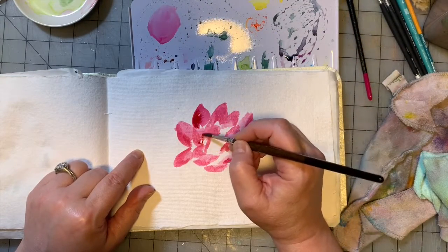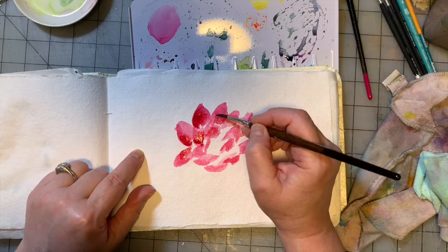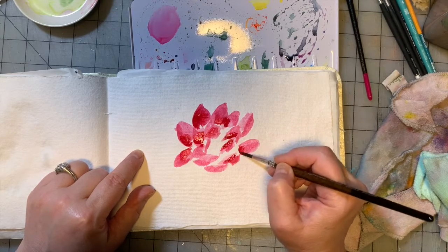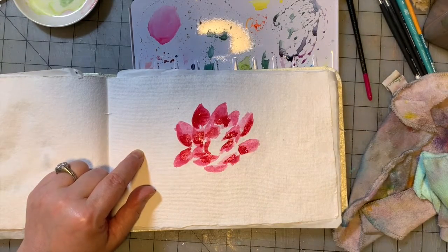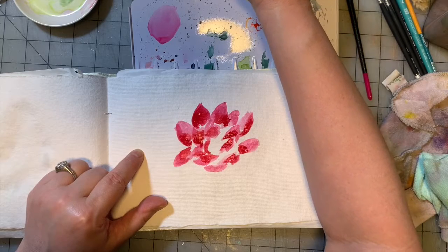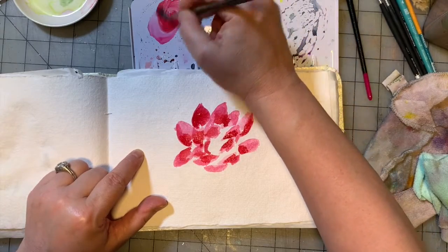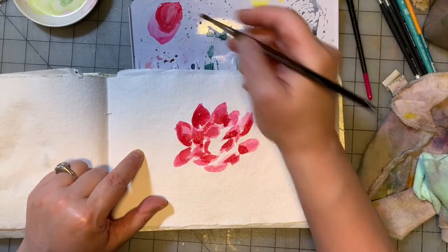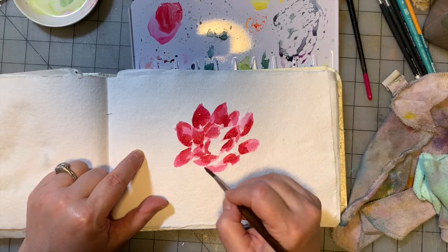I almost grabbed the wrong color. And I'm going to go to the dark parts of these petals. And I'm going to add this darker color for a shadow. What color is this? Permanent Carmine. Let's see. It's not a bad color. Let's see. And some of this other red.